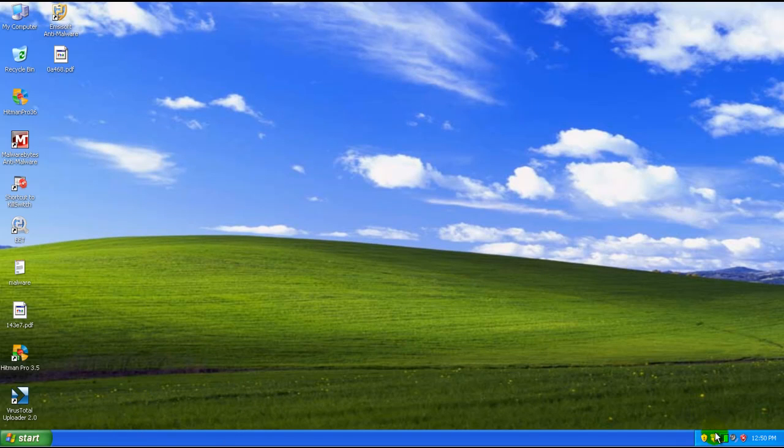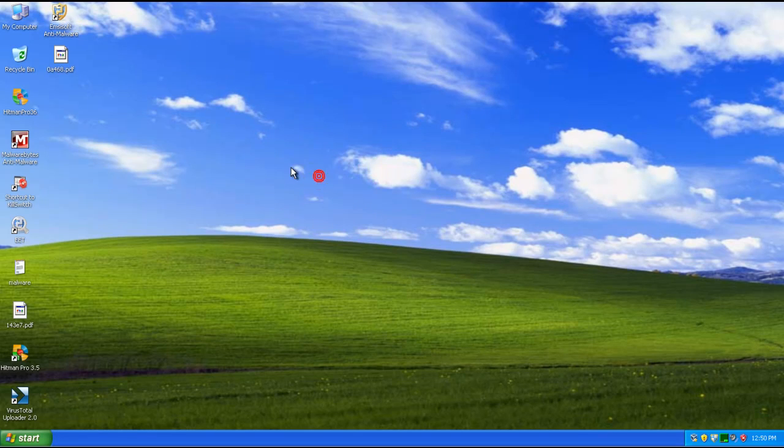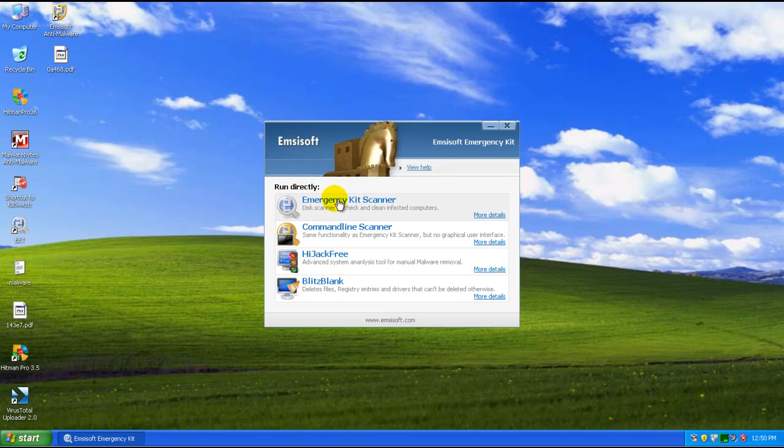Okay, welcome back everybody. For some odd reason I've got this running, but the guard didn't start at all, so basically it's running without signatures. It's just the host intrusion prevention and the behavior blocker. So anyway, we've done our links. Now, to be fair to Emsisoft, I have the Emsisoft Emergency Toolkit, which is basically the same thing that comes with the anti-malware and uses the same signatures. So we'll do a scan with this, and whatever this gets, we are not going to count as a miss by Emsisoft, because the guard would have got that.